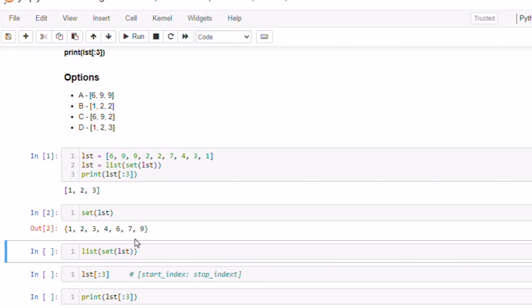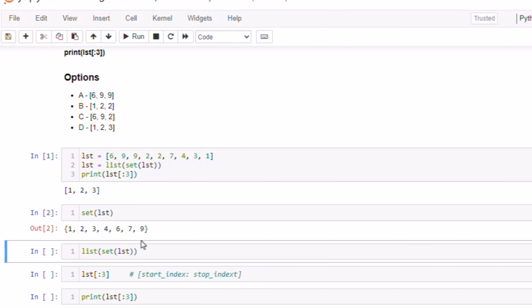You can't refer to elements in a set by index. So you can see that after you create a set from the list, the order of the elements changes because sets aren't sequences. It means the elements in the set don't have an index.